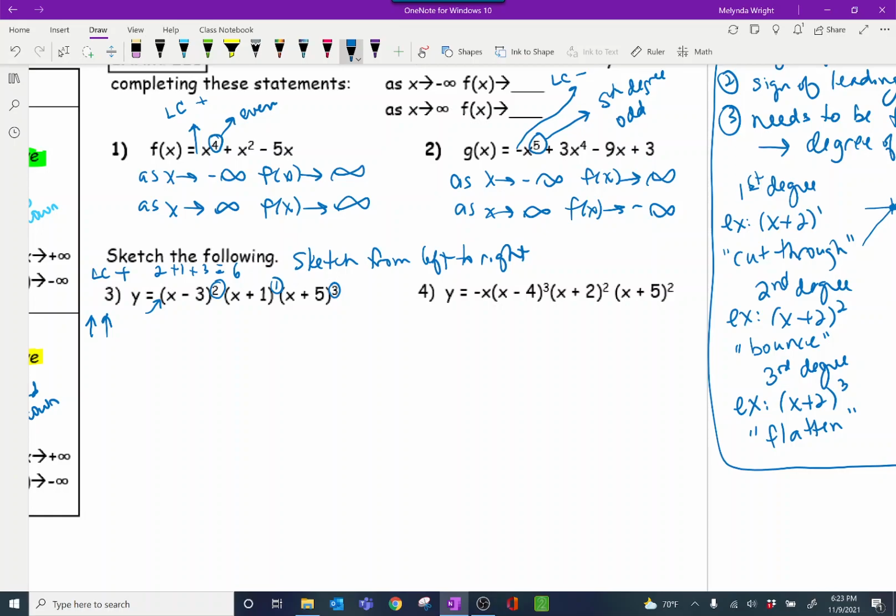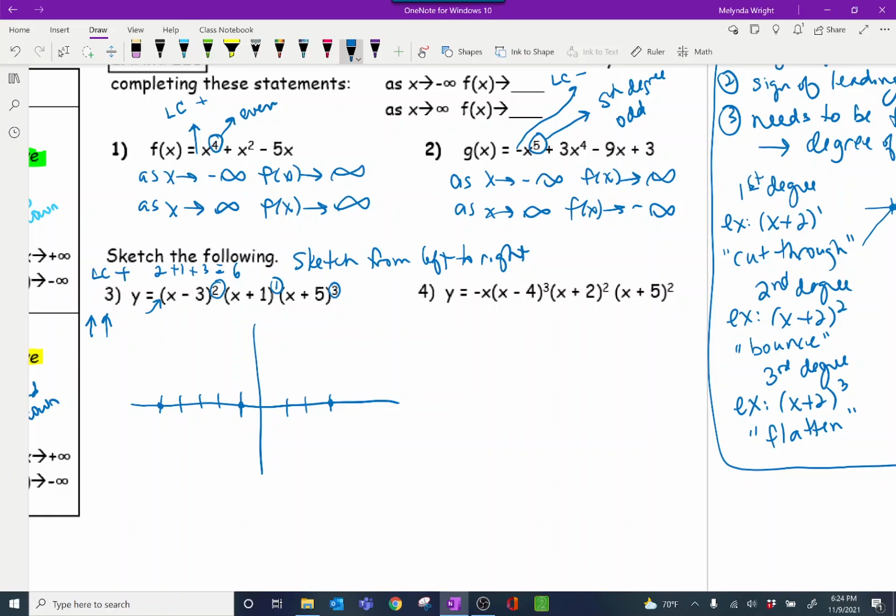Okay, so let's draw our coordinate plane. And we need to graph the zeros. So we've got the first factor, x minus 3, gives us a 0 of 3. So we're going to graph it. x plus 1 gives us a 0 of -1. And x plus 5 gives us a 0 of -5. So 1, 2, 3, 4, 5. Okay, here we go. Now, I hope you are going to be able to see why this is so important, that we have to start up and we have to go from left to right. So I'm going to be up here.